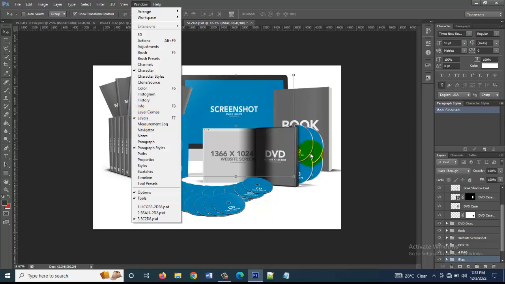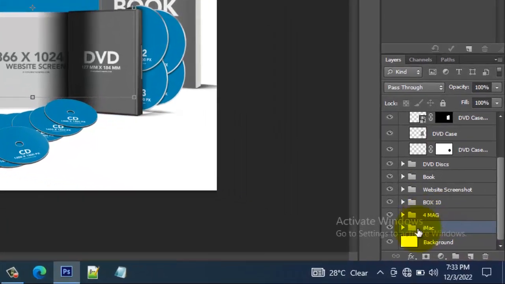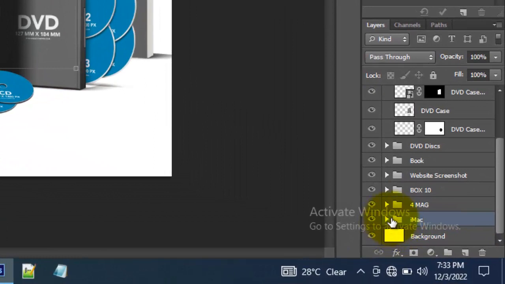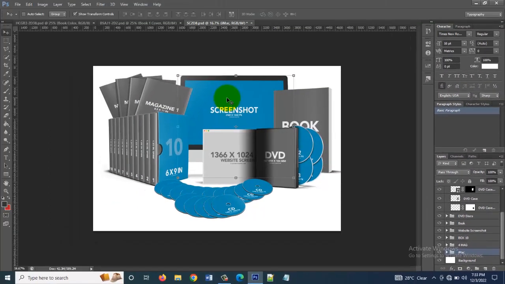Now you can see that the layers are all well labeled, and I have a folder here with the iMac and it is currently highlighted. That is because the iMac is currently active, and I activated it by holding the control key down and clicking on the element I wanted to highlight.